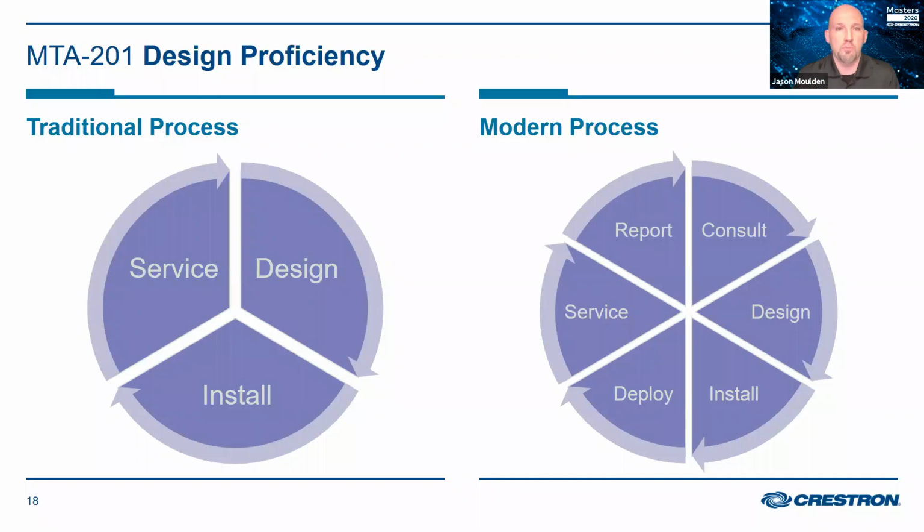We hand it over, procurement would bring in the gear, the install team would install it, and then we'd roll into this service category. And that was our general cycle that we followed in AV for a number of years. As we move into this change dynamic, we start to include other items. So moving left to right there.